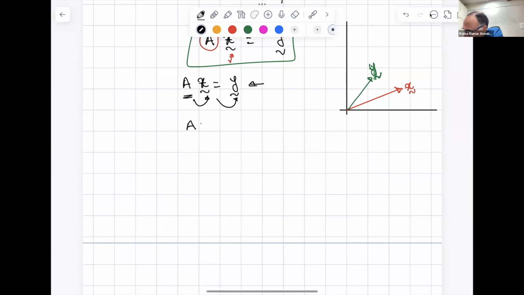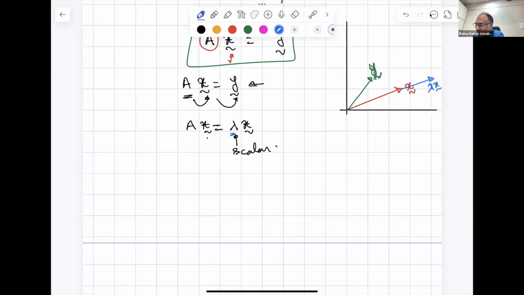Now, let us look at a special case of this. Let us say when you are doing AX, the resultant is not Y, but Y is lambda times X. What is the meaning of that? Lambda is a scalar. Meaning, when matrix A is operating on X, it is resulting in a new vector, but the new vector's direction is the same as X, but the magnitude is different. Magnitude is multiplied by lambda.